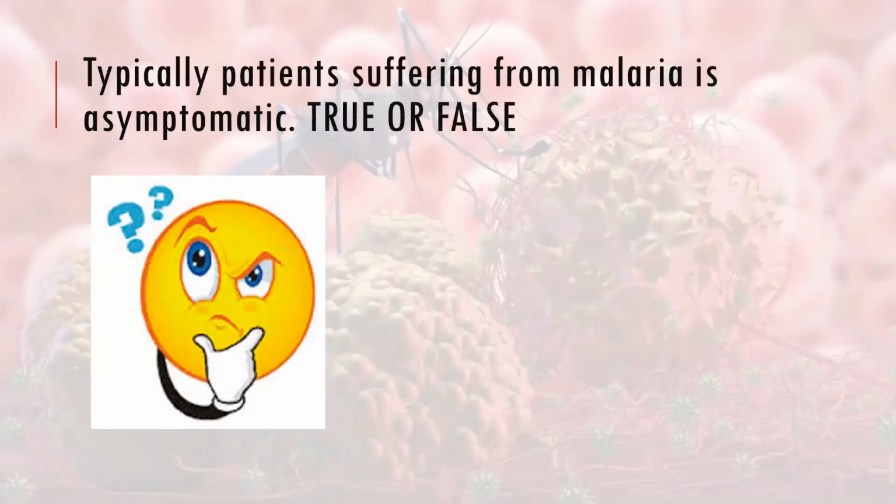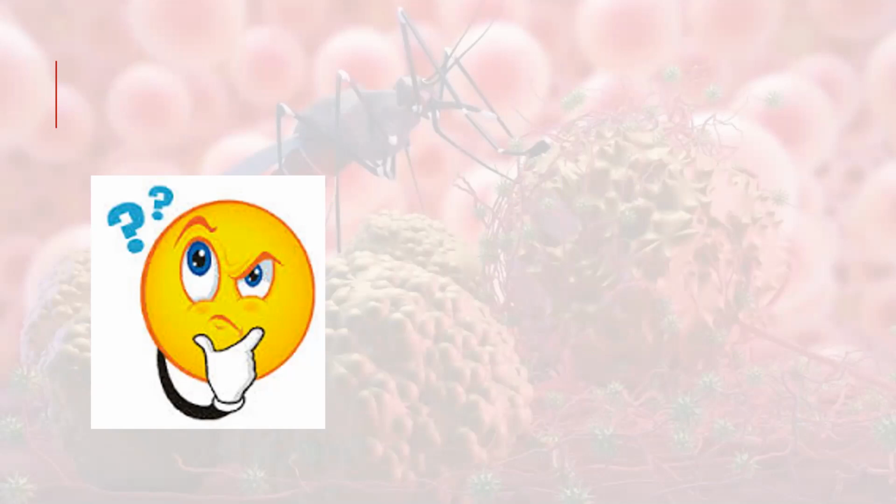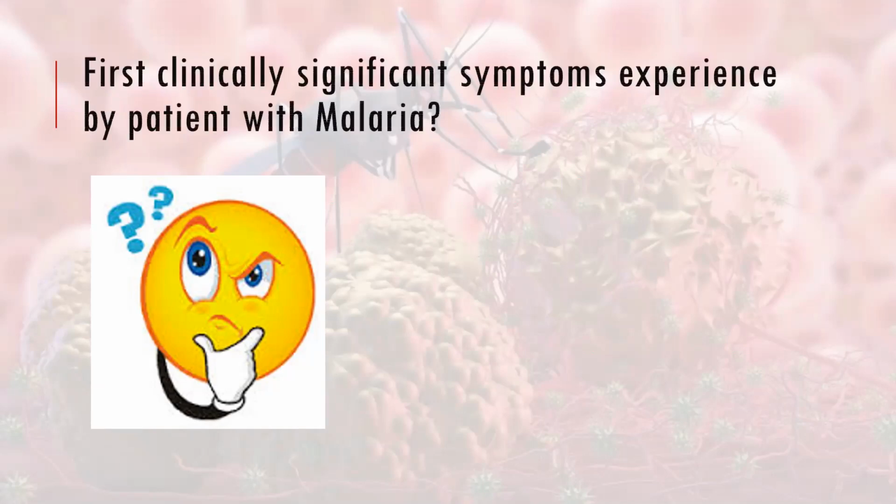Question. Typically, patients suffering from malaria are asymptomatic. True or false? True. Wala naman silang masyadong nararamdaman at first glance. Asymptomatic, appears to be healthy, appears to be okay, but hindi pala okay. Another question. The first clinically significant symptoms experienced by a patient with malaria. Ano kaya? Sige, sagot ka dyan. Kung ang sagot mo paroxysms, tama ka.